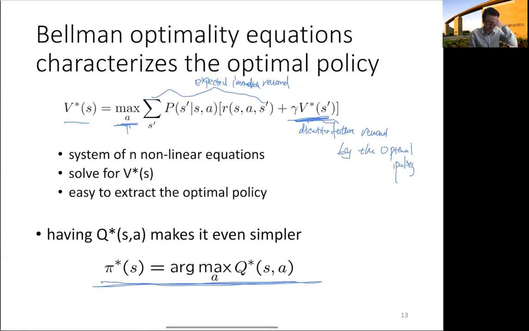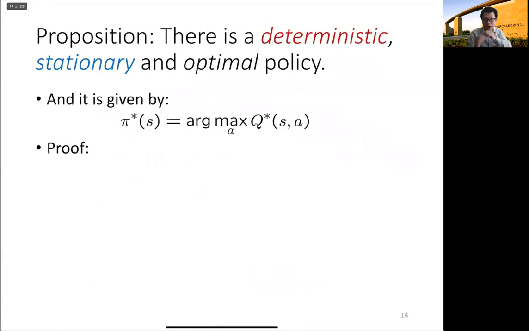Okay, so we'll get to how we can compute this V star and Q star function. But now I wanted to close a loose knot that we left in the last lecture, because I told you that if we want to consider only the optimal policy, it suffices to consider a deterministic and stationary one. What I've shown you is that there exists a stationary optimal policy, but I didn't show you that there also exists a deterministic stationary policy. Okay, so now let's try applying what we know up to this point to formally prove this fact.